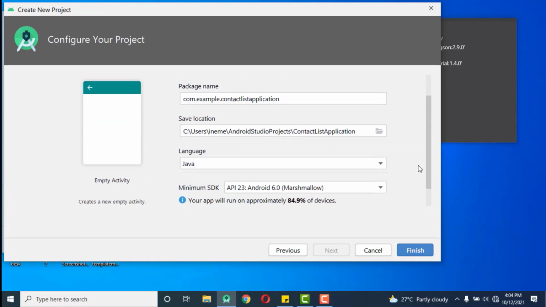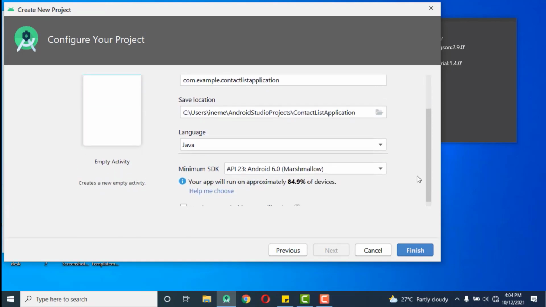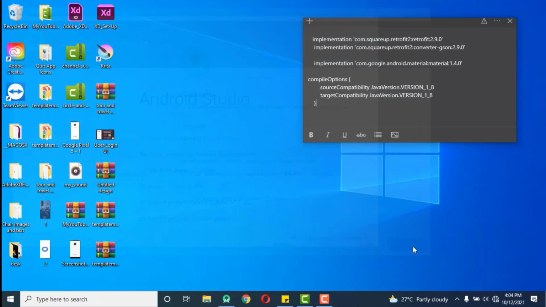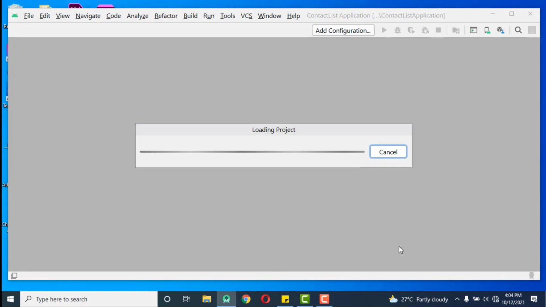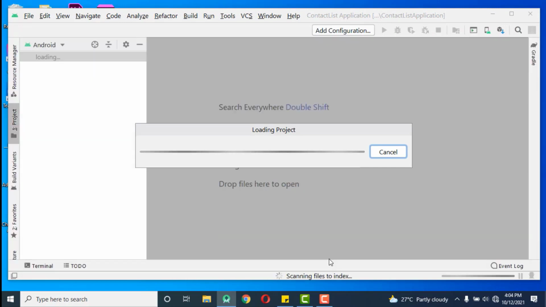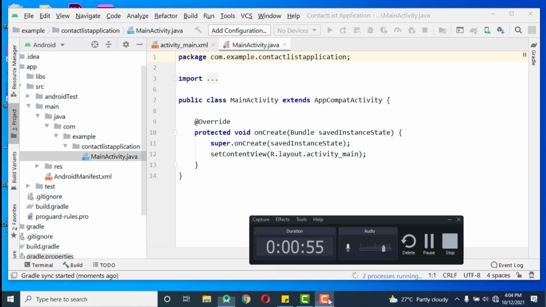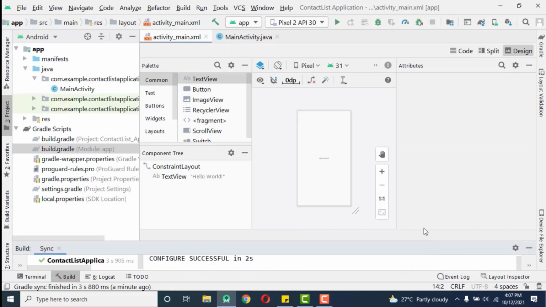But I will advise you to use a minimum of 21. So click on finish. Let's wait for our project to finish syncing. So our project has been successfully synced.